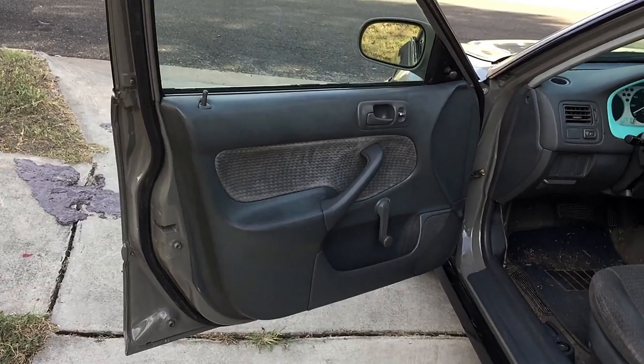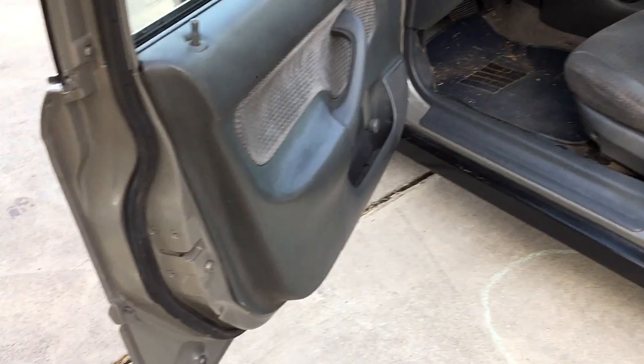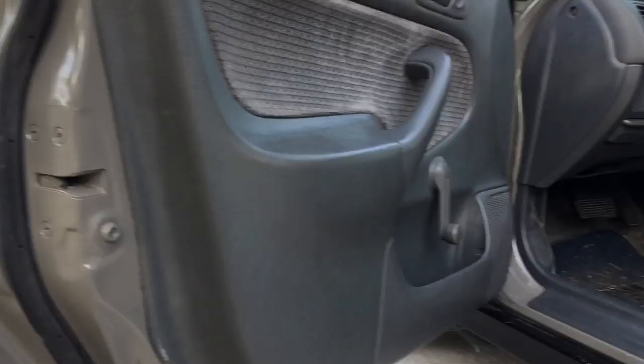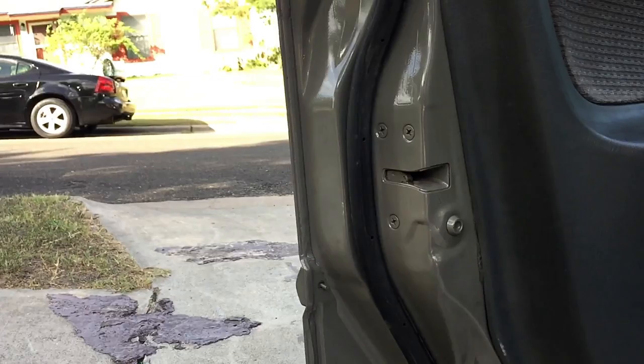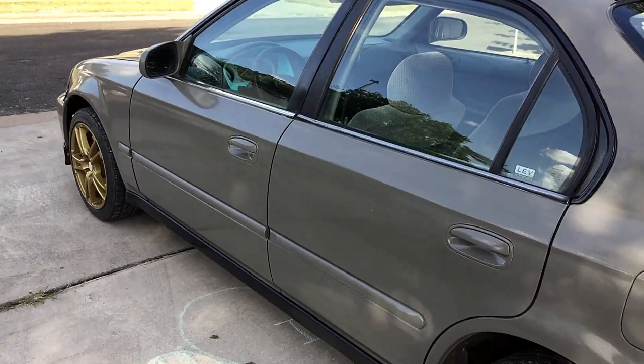I didn't do the passenger side yet. I will be doing that tonight when it cools off. I just wanted to make this video so you guys knew how I do it. Now, there's many different ways to do it. You can keep the doors on, pull the door panel off, take the trim off, paint it with it on the car. Just pull the fenders off, and so you don't have to take the doors all the way off. But either way, the passenger side will be getting done tonight, so it will all be complete by the time this video gets uploaded.